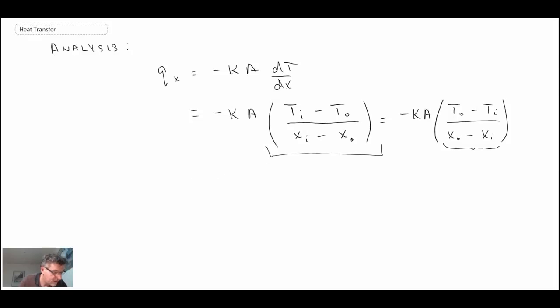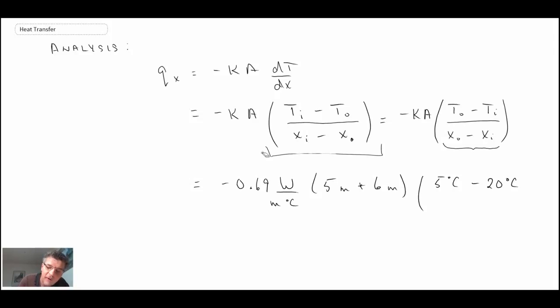So let's enter in our values. Minus 0.69, and I'm going to explicitly put all of the units. I usually won't do this, but I will for this problem, given that we're just starting out. But you'll get used to it as we go through the course, and so we can move a little quicker later on. And then temperature 5 degrees C. And what I'll do is I'm going to do this with the outer minus the inner. So the outer temperature is 5 degrees C minus 20 degrees C. So I was wrong, I'm not using that one, I'm using the second one. I apologize. So we're actually using that.